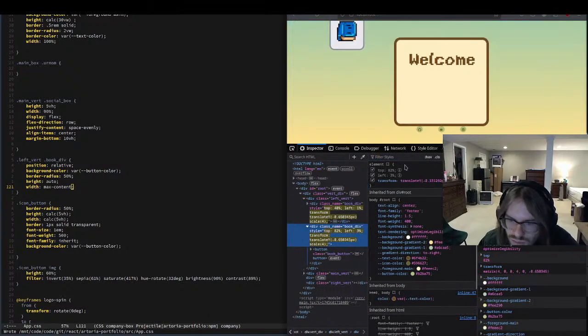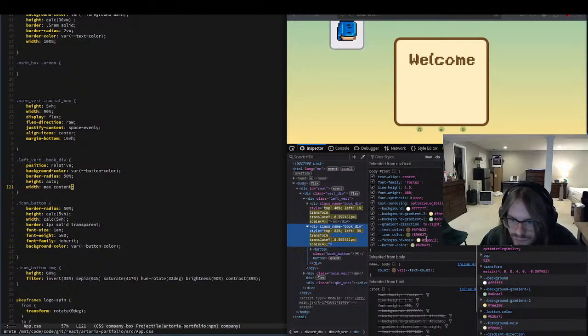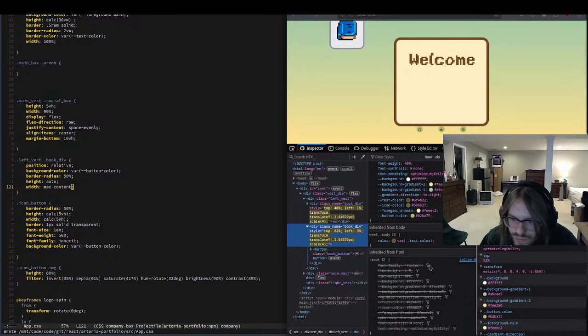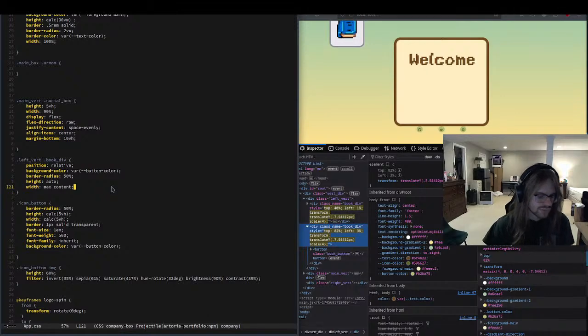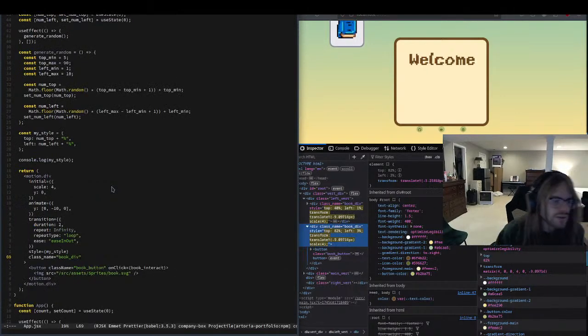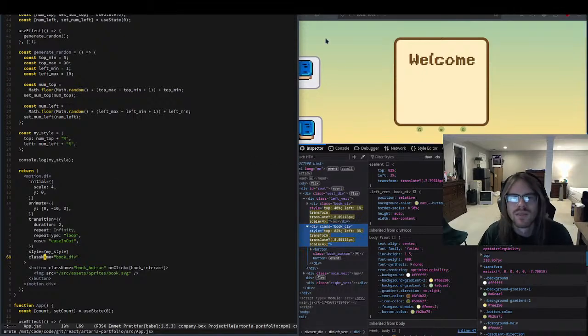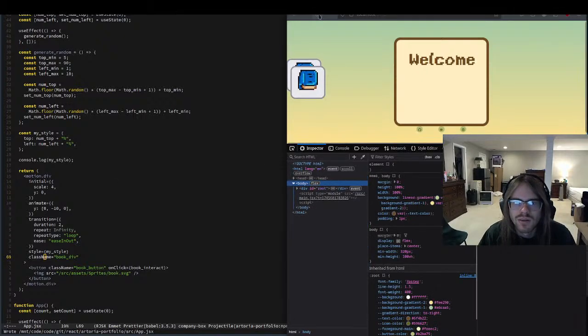Oh, there we go. I had a filter on. Element transform. Book div. Ah, should probably be like that. There we go.